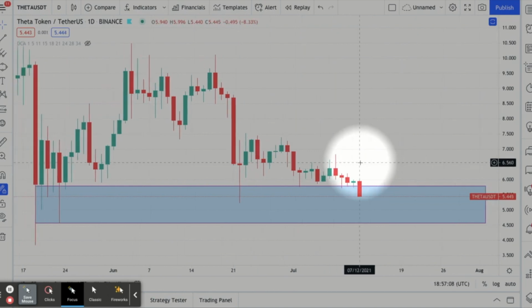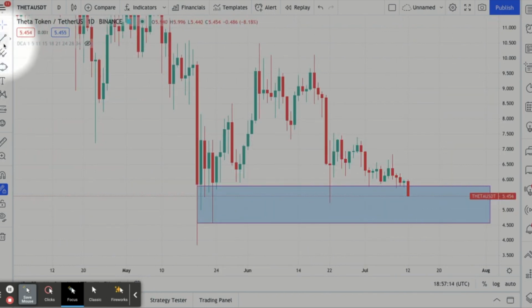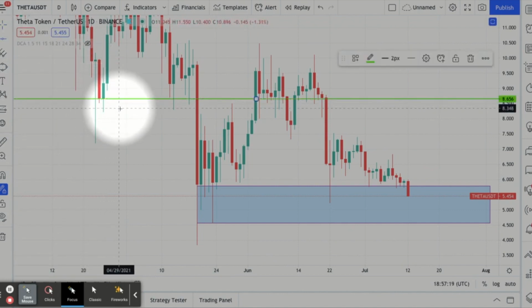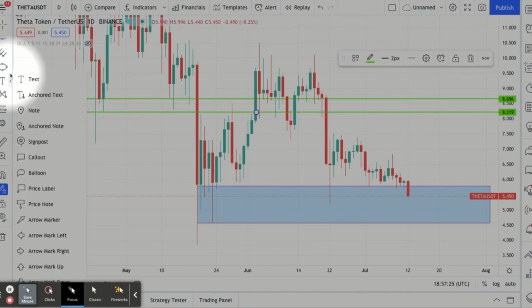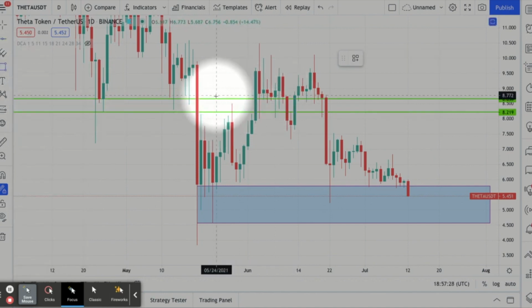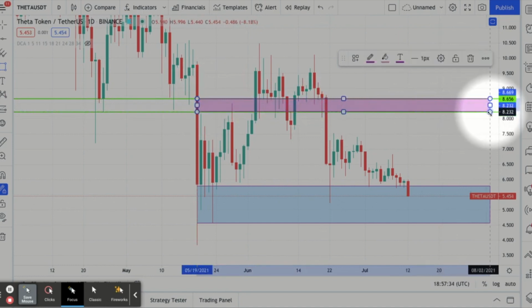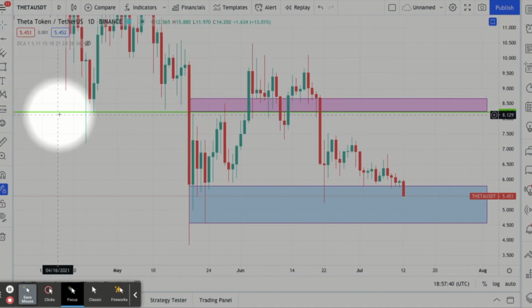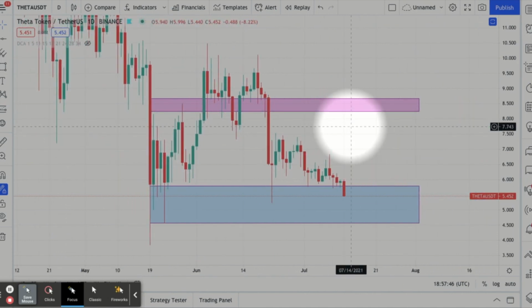zone, that grid. And so what I have done on this is I've charted a bottom here. I will chart my top maybe up around here. So I'll say probably around this area. And then what I'll do is I'll create my zone. And when I do, it's going to create another box. All right. So I have theta. This is on the daily. I have theta, and those are my zones. So what I then do is I go in to Pionex and I put in my zones for my trading.